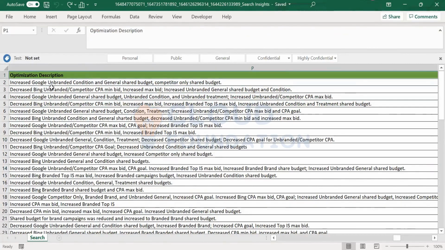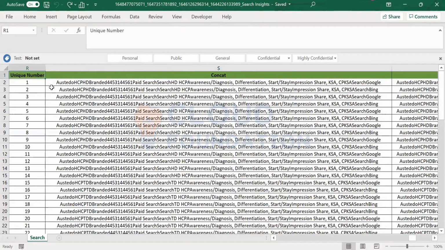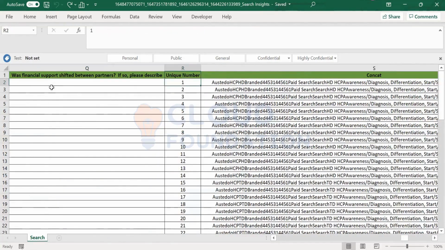Let me know if something is not clear, then I'll take it. And always remember that whatever rows you have, and I'm showing this in an Excel, it can be a Google Sheet. The process remains the same. It has to have a number. Why? Because any data set you map, you need to have a metric. A metric is not present in an insights data sheet, but what you can do is define a unique number for yourself for the cells that have data, and that will act as the metric.